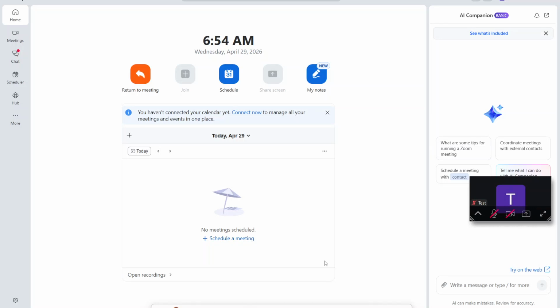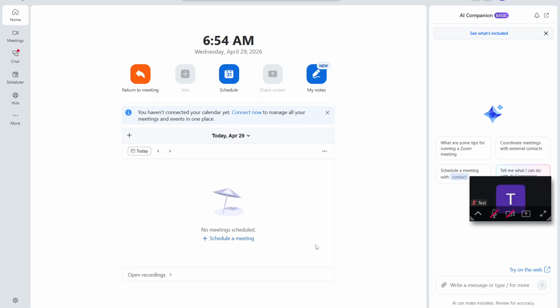In today's video, I'm going to teach you how to annotate on Zoom. Annotation is a powerful feature that can help you make your presentations far more engaging and interactive, whether you're conducting a business meeting, a class, or simply collaborating with a friend or colleague. Let's dive right into how you can effectively use this tool when you are the one sharing your screen.